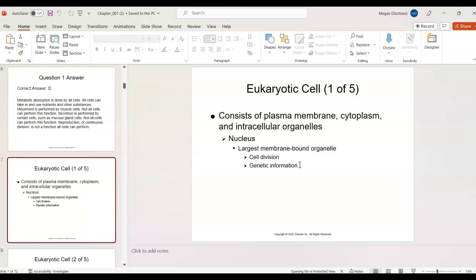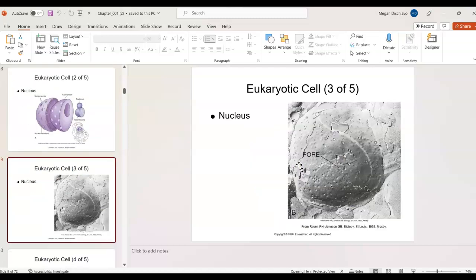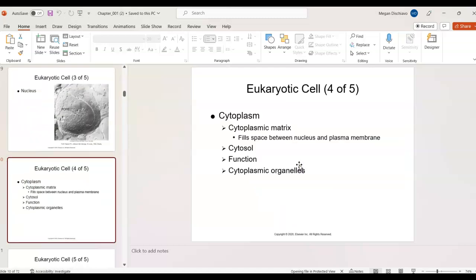That creates the proteins for that cell that makes that cell function individually. That's why our eye cells are so different from our skin cells, but they all have the same genetic code. Different parts of that genetic code are turned on. Okay. Here's a picture of the nucleus. We're able to get some information in and out of the nucleus so we can create proteins and also replicate cells. Here's another picture of the nucleus.